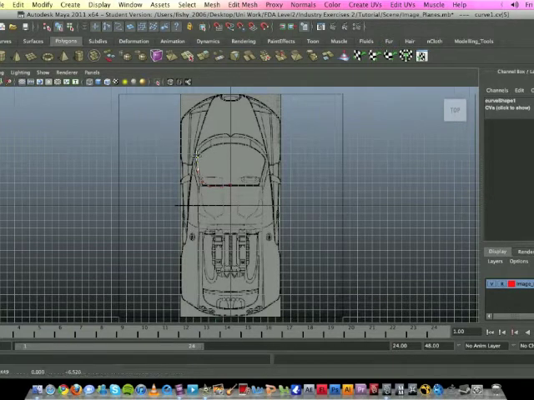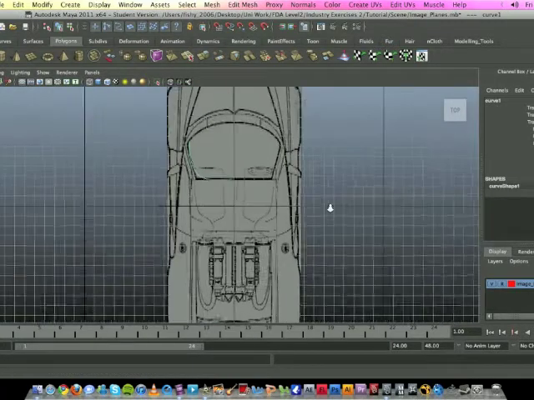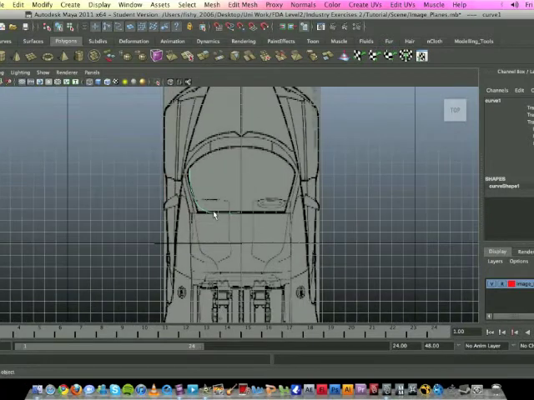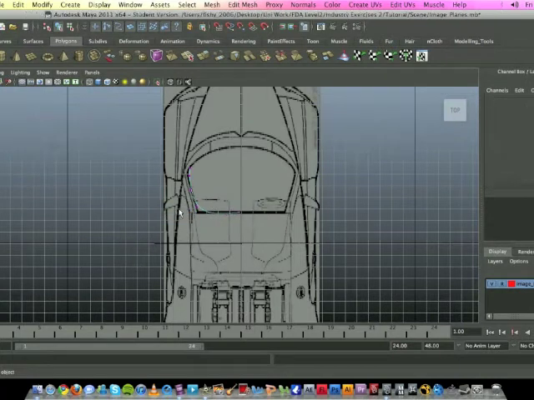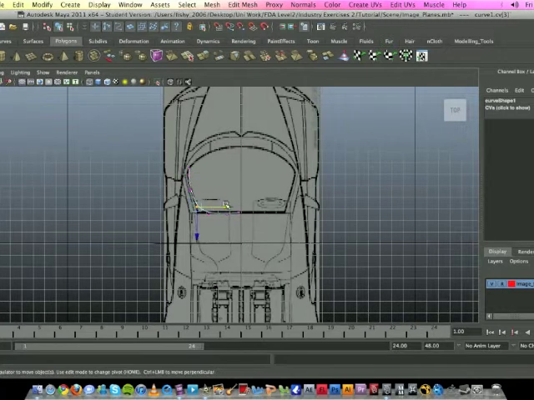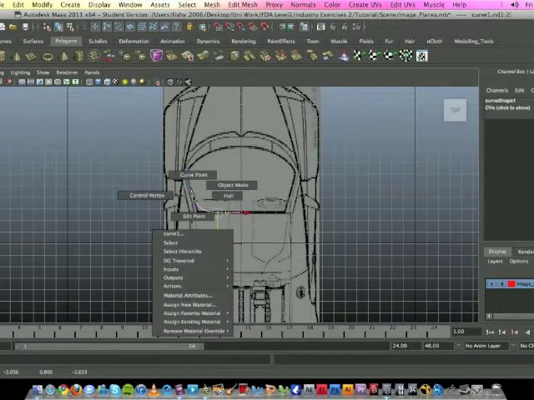Once you've reached the end of your line, you just press the return key on the keyboard and that finishes up your curve. Now you don't have to be super accurate when laying out anchor points, because you can always right click and go to control vertex, and then you can just select them anchor points, use the moving manipulator over here on the left or W on the keyboard, and you can just go in and refine that shape. So I'm just going to pull these two down a bit and then right click, go back into object mode.